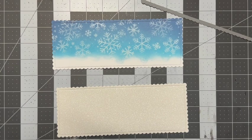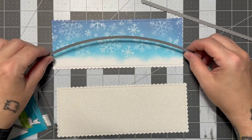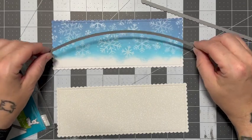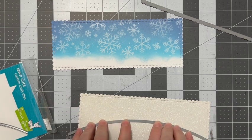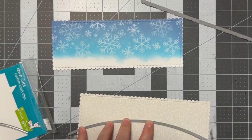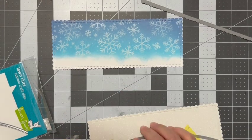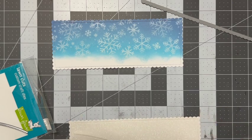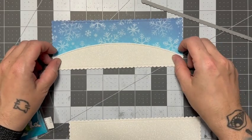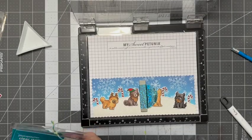So off camera, I have gone ahead and used the Scalloped Slimline with Hearts landscape die, but I'm just using the Scalloped Slimline bit, and I've cut both of my panels with it. And then for the no shed glitter cardstock that I had found at the dollar store, I am going to be using the simple stitched Hillside border. It's good for slimlines too. It's very long. And I'm just going to create a little bit of a hill with it for my scene.